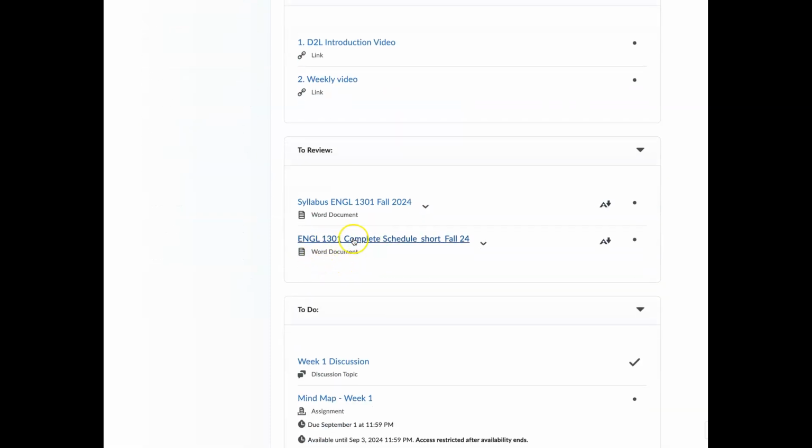And then a view of the schedule, and this is actually a short schedule. It's only the first 5 weeks, and I do that very intentionally because I find that in the first couple of weeks, there are times when I have to make a change because the pace that I've set is maybe not appropriate for the course. So I may have things scheduled a little too briskly. I need to slow things down, or maybe we need to actually remove some reading so that we can move to the next. So I usually get a sense of our pacing in the first 5 weeks or so.